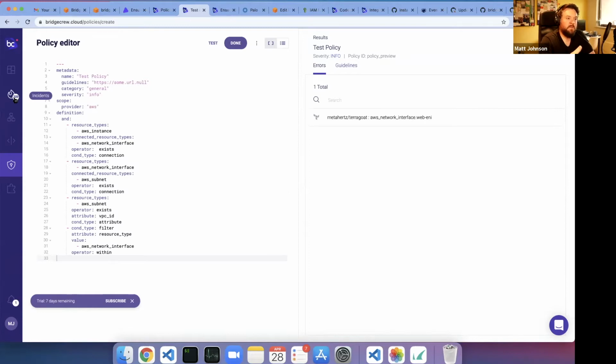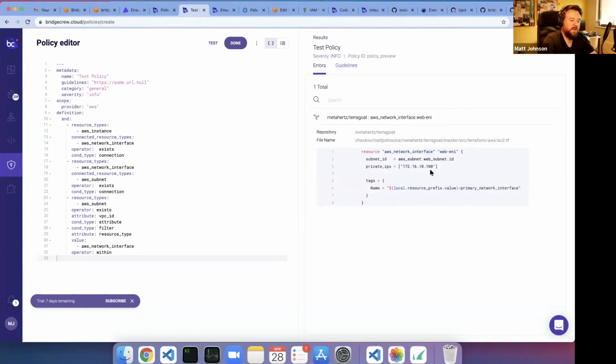That might be automatic scanning of GitHub repos, which we'll also cover. And as you can see here, it's found one active thing in my environment matching this policy. So you don't have to create a policy and then see whether you're getting violations. You can make sure the policy is finding the resources you care about while you're editing the policy.